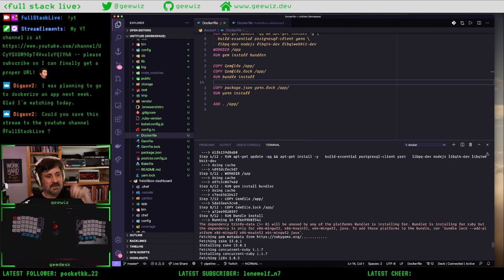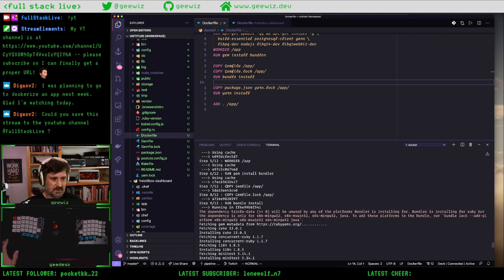Okay, so see, that's something that I would have forgotten had I written my article from memory. So, what did happen is the file system in the container is in no way connected to my local file system. Which means only these copy commands and this final add command basically synchronize the contents of my container with my project directory here.